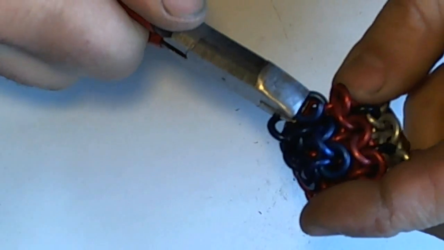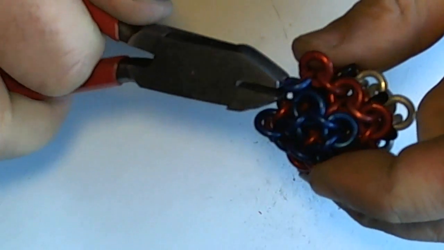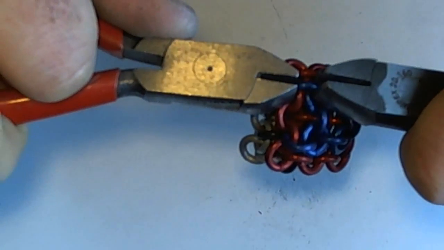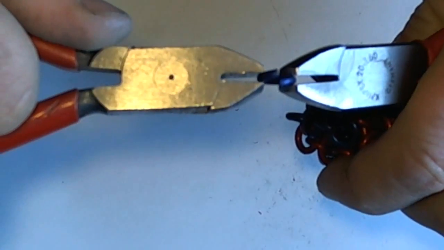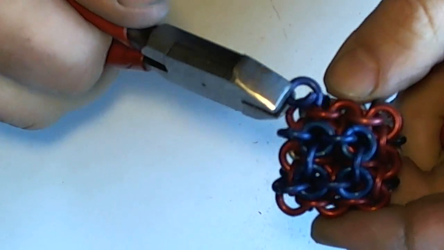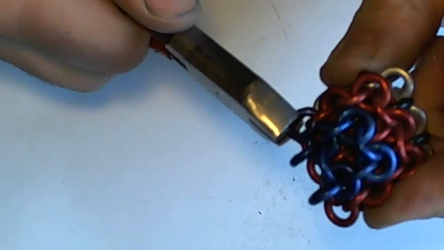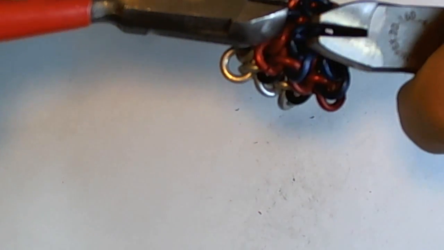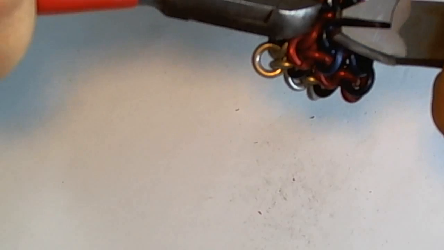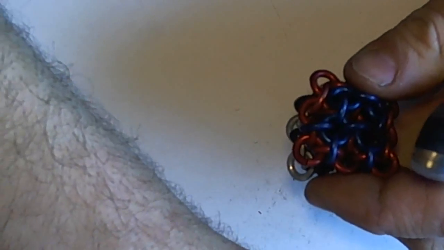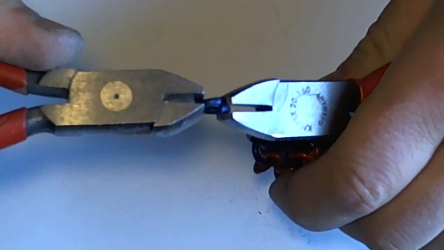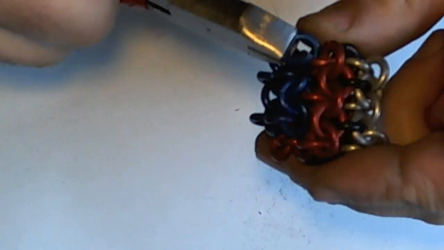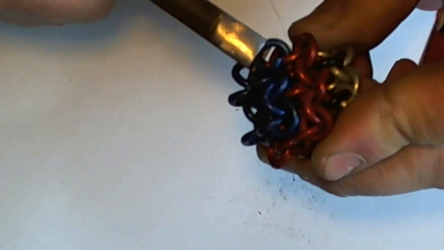Now every ring that I add is the fourth ring on the going through the red. And then every second time you do it, it's going to be the fourth ring going through the blue ring. But the weave is rigid enough that the weave should be holding the rings more or less at the right spot. So it actually gets easier than it was in the first layer. Like in the first layer, you had to hold the rings at 90 degrees. And now the rings are being held by the weave.